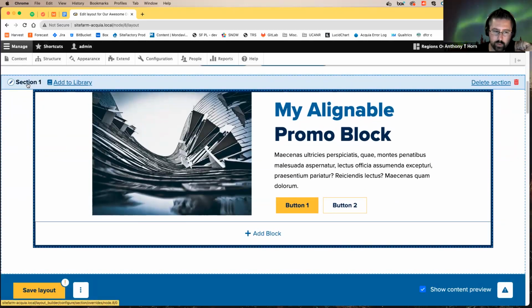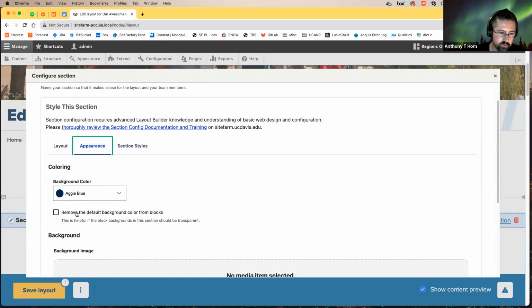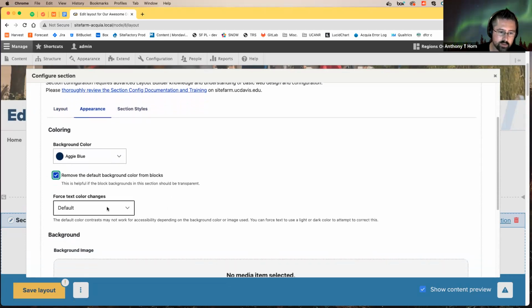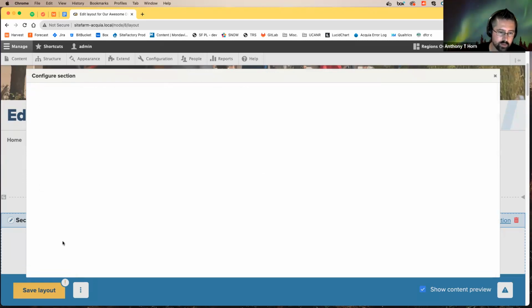So what we can do is, all blocks by default have a white background. If we don't want the white background, you can go to appearance and remove the default colors from this block. Now, there's some helper settings here. For some reason, after you turn this off, it doesn't look right. You can use this light text on dark background or dark text on light background to try and make the contrast of the text stand out a little better on certain colors. But for now, we're going to just look at the default and see what that looks like.